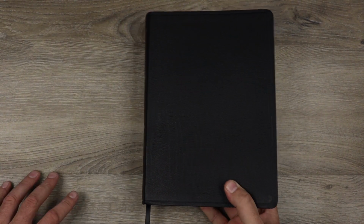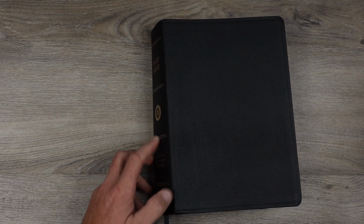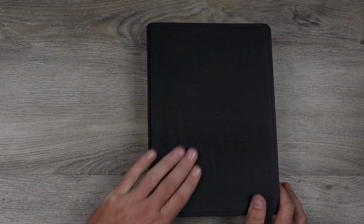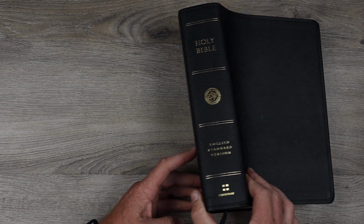Now, I didn't weigh it. I should have. But this Bible is weighty. It is large. So carrying it around with you, my suggestion is going to be get a little bag or a Bible cover, something like that, because it's heavy and it's big. But you're going to see when I open it up here in just a minute how big the font really is.